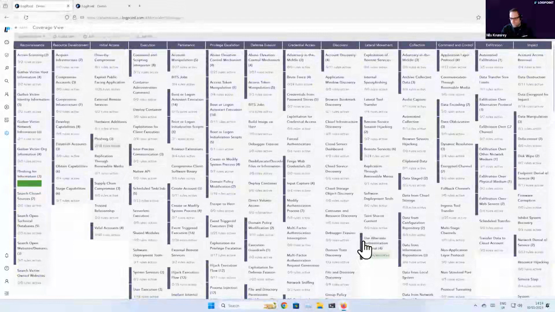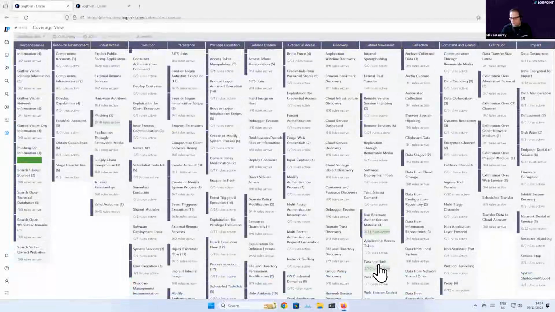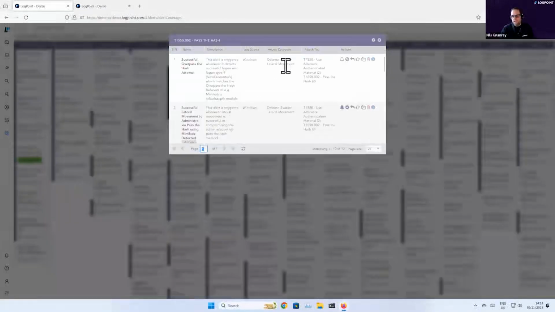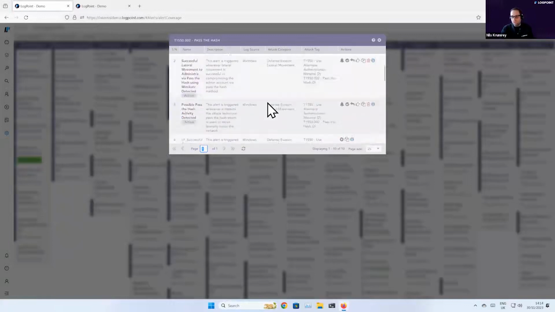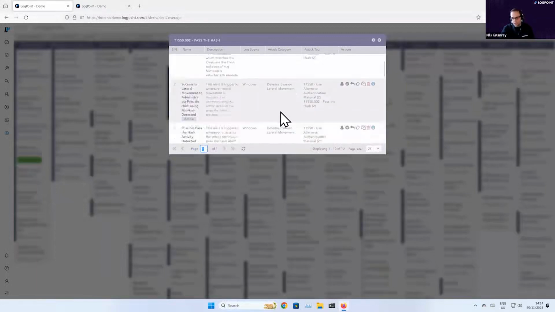The ones that triggered these incidents, if we take a look here, were specifically in this sub-technique of pass the hash. And if we look at how those rules are defined, as a log source, you can see they just rely on Windows logs. So that's nice, you don't have to deploy Sysmon. We will be using Sysmon data much later when we investigate it. But in this case, you need Windows logs.